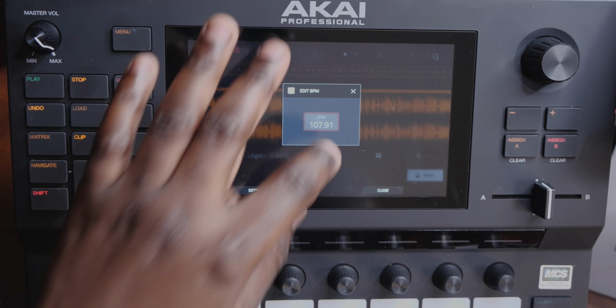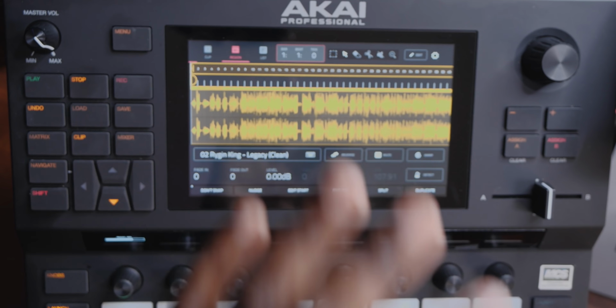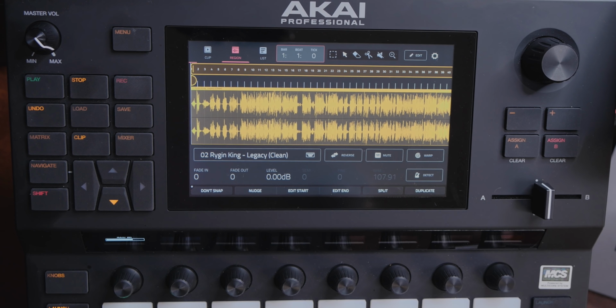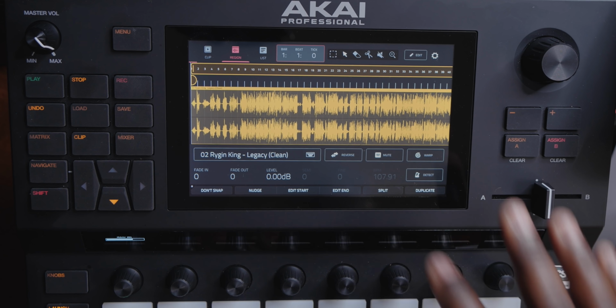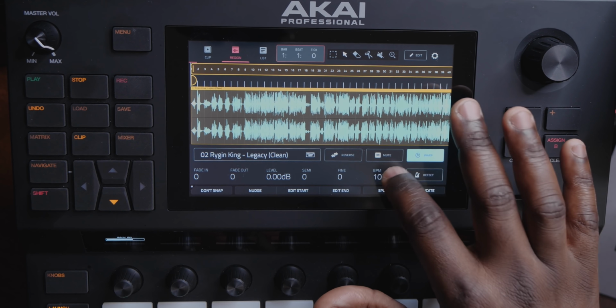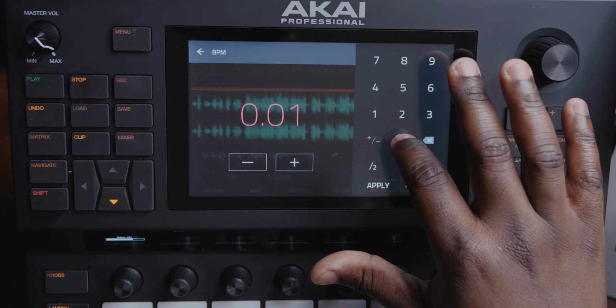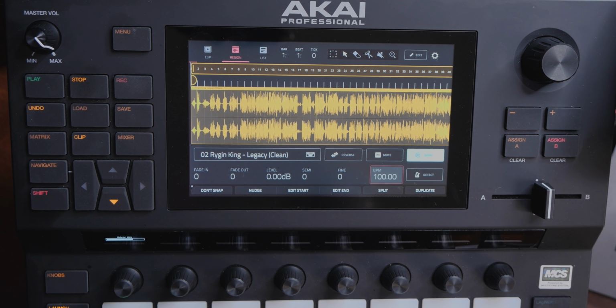See, it's still not going at the 100 BPM that I actually know the acapella is. What I see the Akai Force is actually doing is pretty much bringing you to the closest BPM possible. So then you'll probably have to figure it out by doing some fine tuning. But all right, we know the BPM is 100, so let's go in and change it to 100. That would potentially fix things.